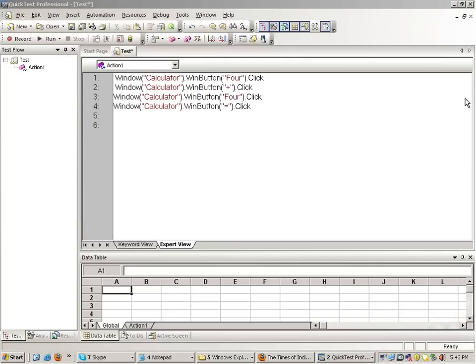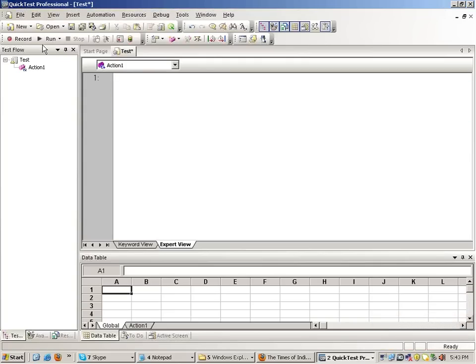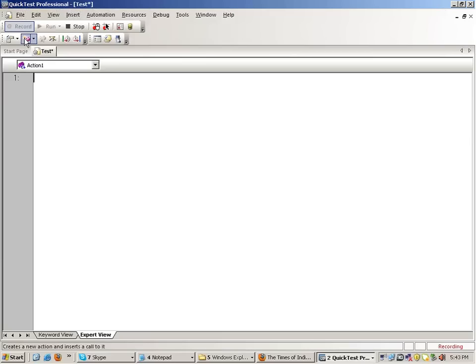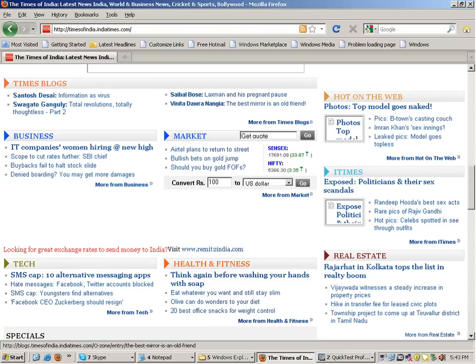In case of web-based applications, you can open multiple browsers. For example, I record and open my regular Mozilla browser, and I click on any link over here, say the SBI chief rate cut story.